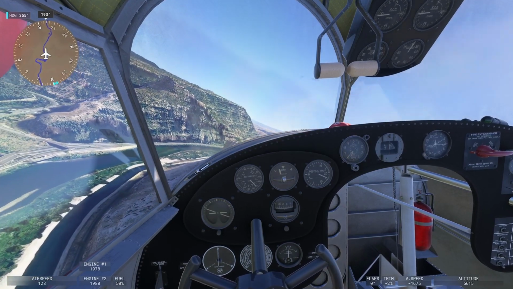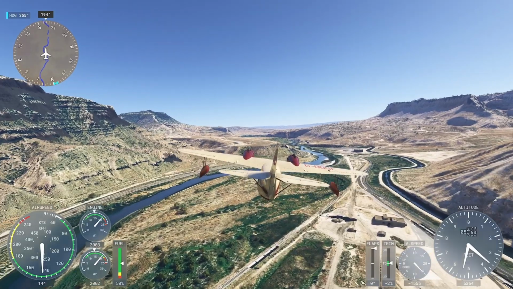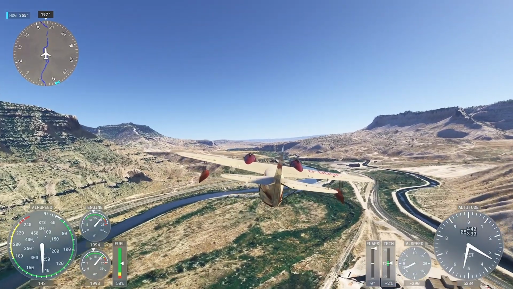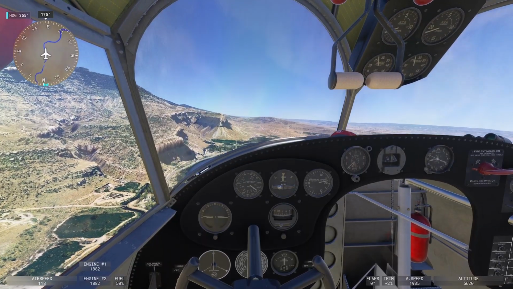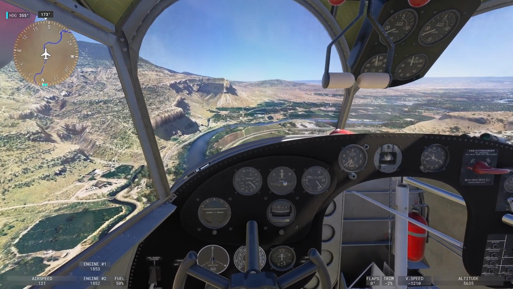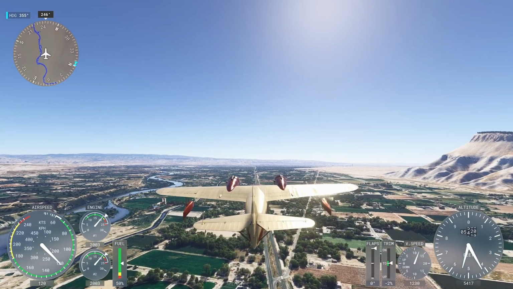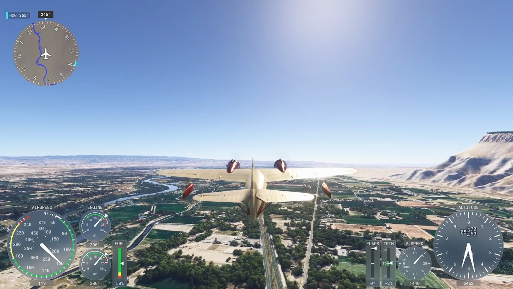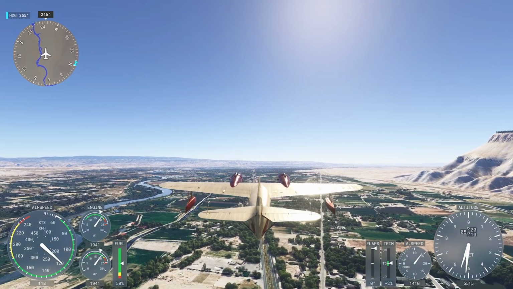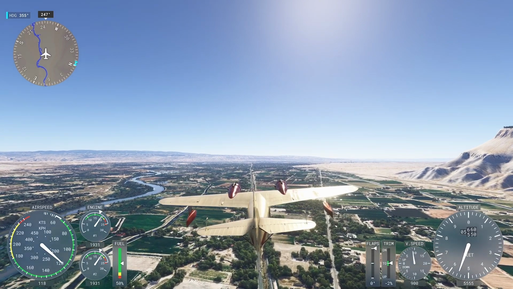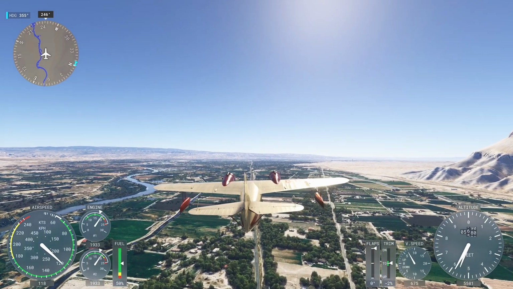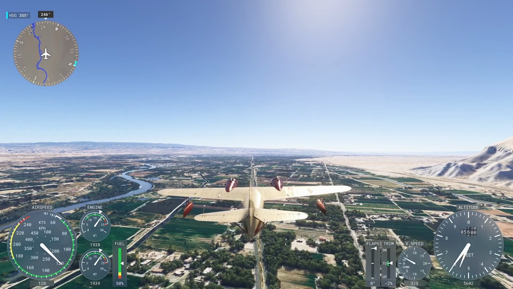That's pretty cool. Yes, so here we are. We're coming into Grand Junction. So we're going to follow Main Street. The airport's off there to our right.